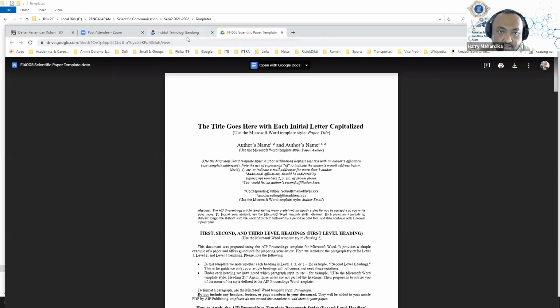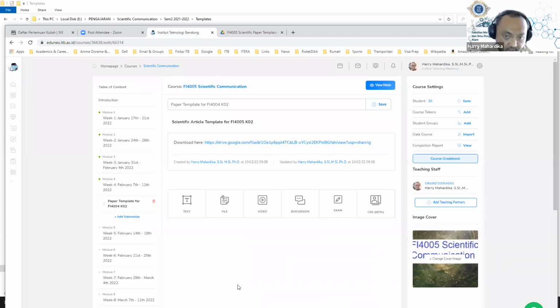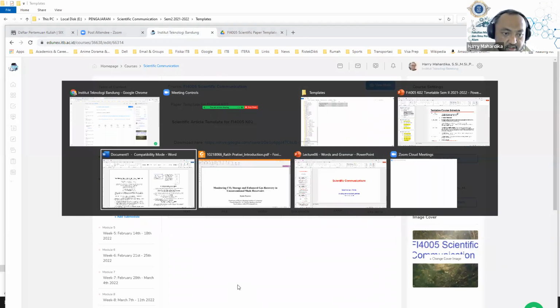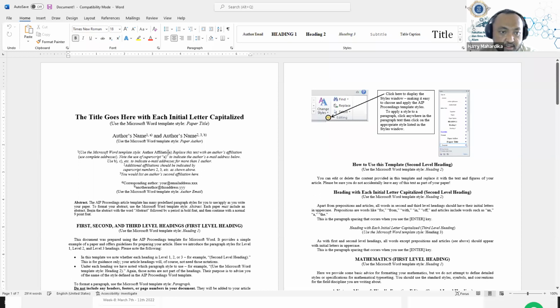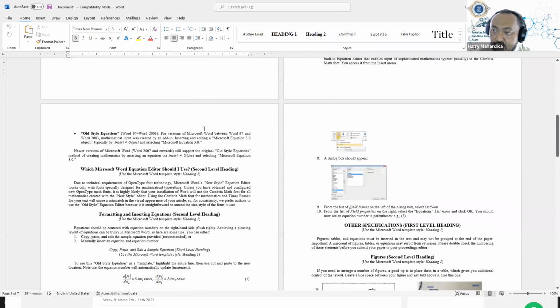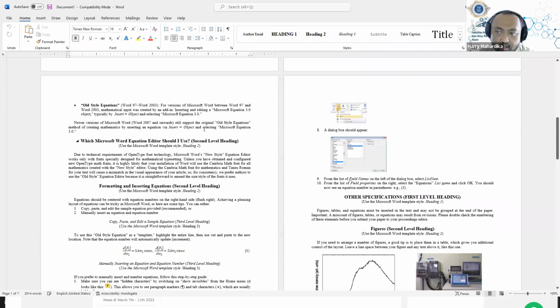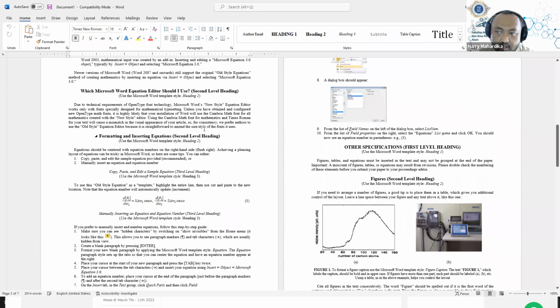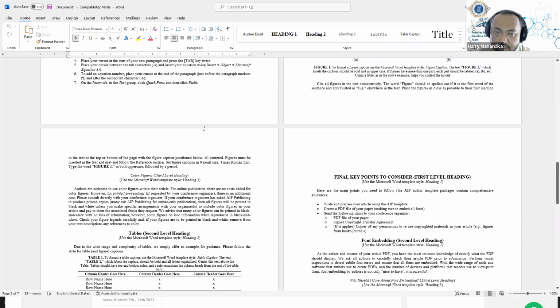And then if you're able to open the manuscript, it will go like this. What you need to do is fill in the corresponding sections that you want to write on.